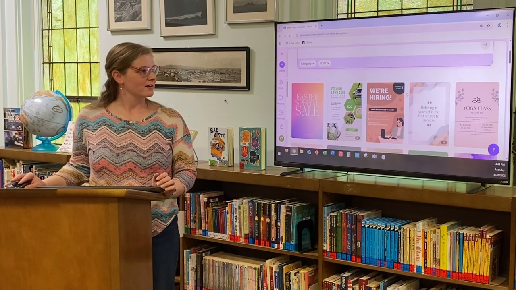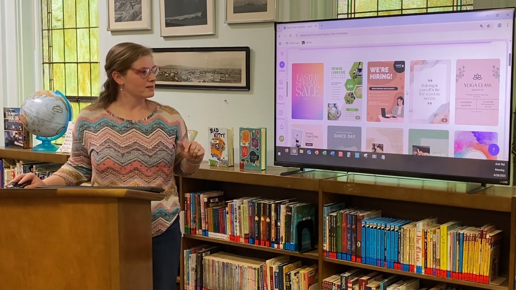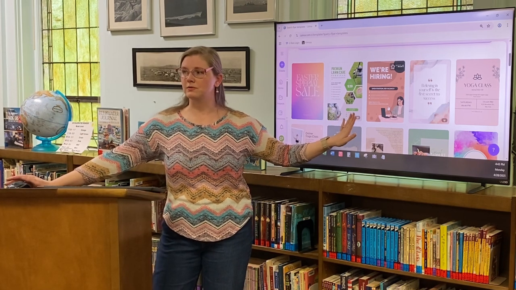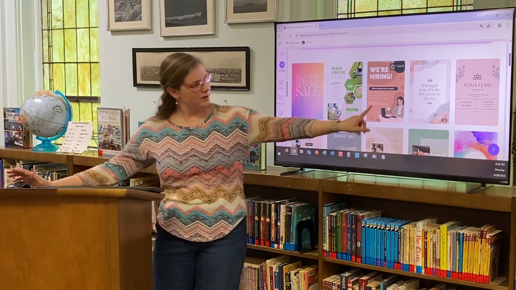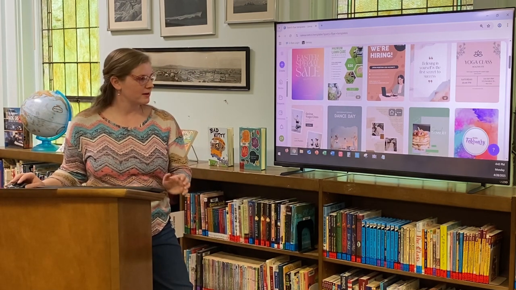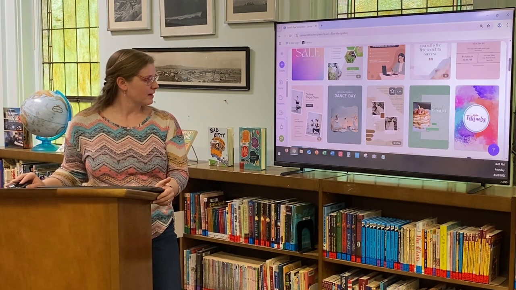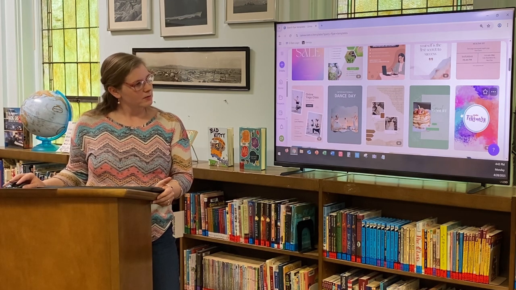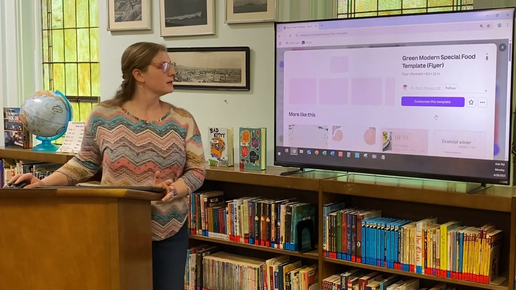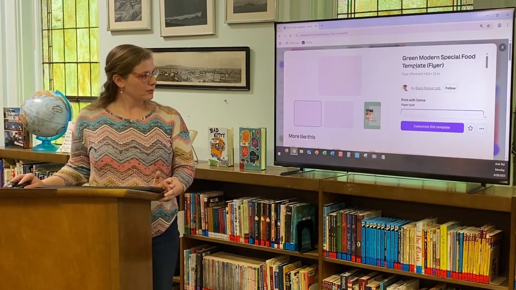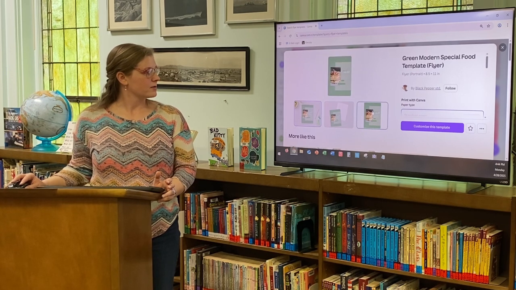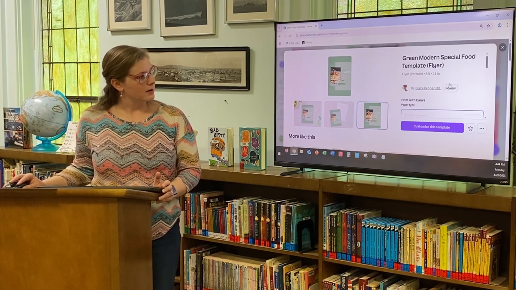Yes. So, let's say we wanted to select one of these templates. You'll notice that little crown icon indicating that that template is available if you have a paid one. But all the ones that don't have it are free to use. You can chop them up, take things in and out of them. Let's say we wanted to do this dessert flyer just so that you can see what it looks like a little bit. Okay. So it'll give you a preview of what this flyer will look like if it was printed out. Here's kind of a full size.